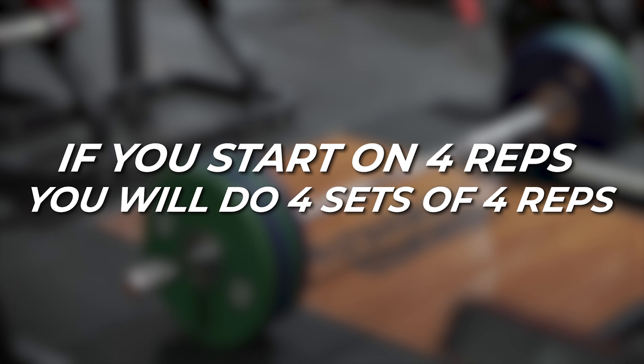The more experienced you are, the lower you can keep the reps. Then you aim for that amount of reps on every single set. So if you choose to do four sets, that would mean you're going to do four sets of four reps. The aim is to increase your load with each set until you reach your top set, so you could treat your first few sets as warm-up sets where you slowly increase the effort. As an example, you would start your first set with four reps at an RPE of seven, meaning you should still have about three reps left in you after completing your set.